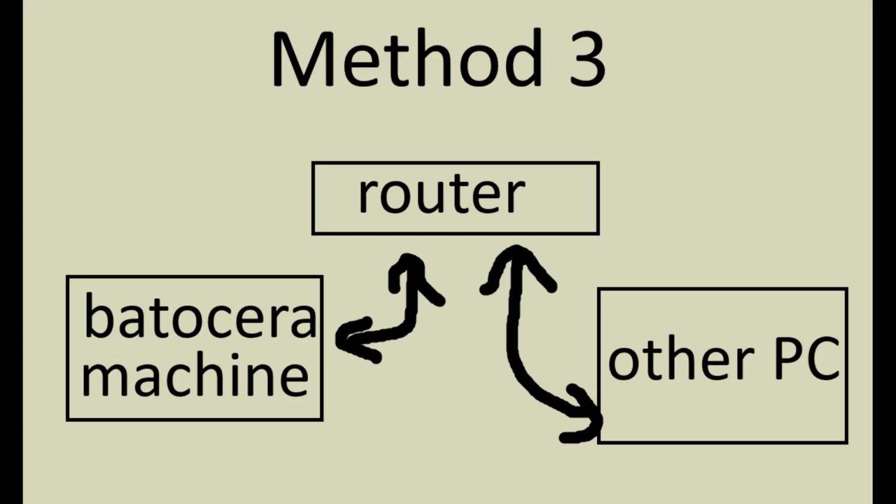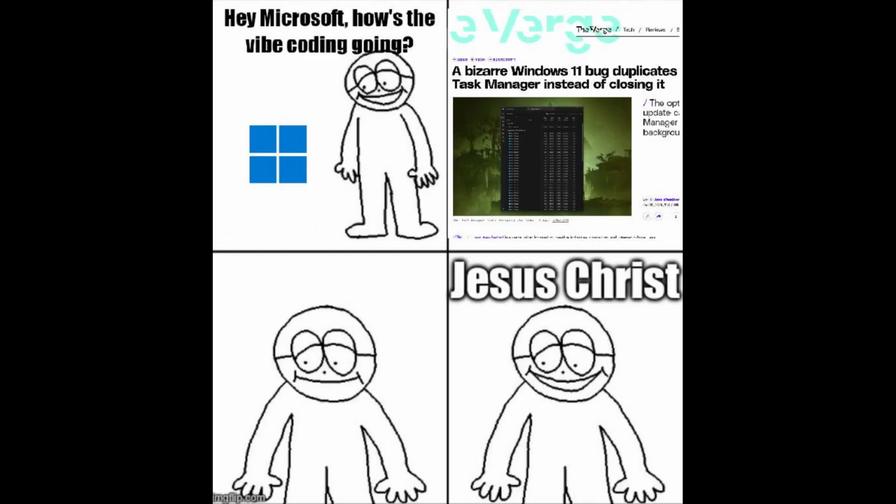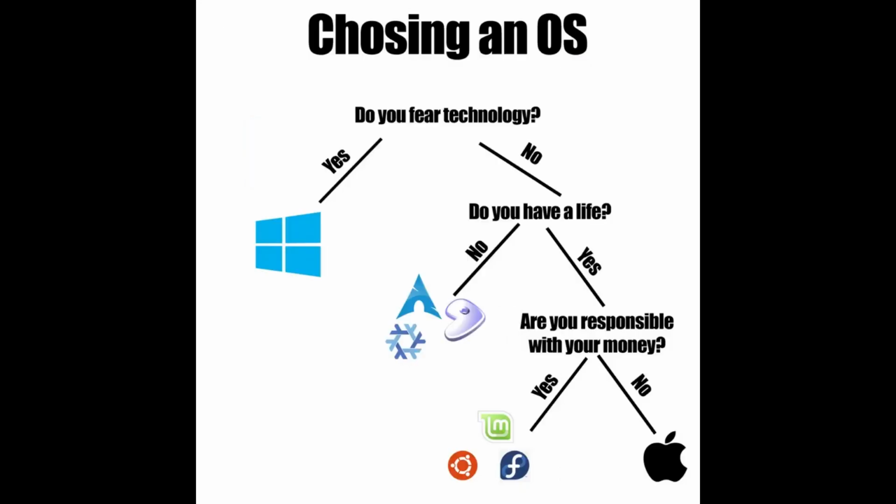Method 3 allows for the transferal of data over LAN. This means so long as both the Batocera machine and your host machine containing the game data are connected to the same network, this can work. You'll end up having a similar dual file system view and transfer games that way as in method 2. In the upcoming example, I use a Windows 11 machine to transfer my game files. You can similarly use SSH or SFTP with macOS or Linux to achieve the same results.